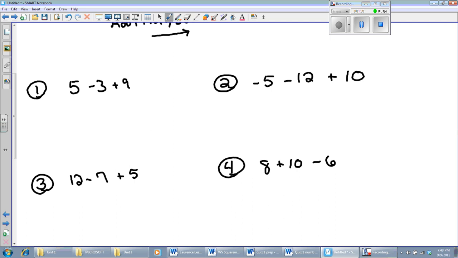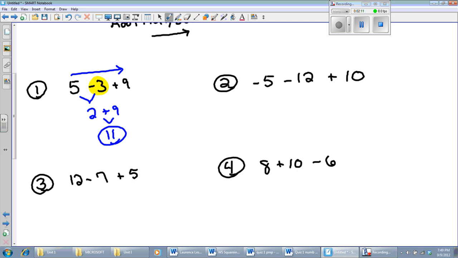Now, problem number one. Many of you are going to try to say you're going to do 3 plus 9 first. That is so wrong, because you know from being in my class that the 3 is negative. That's a negative 3. That's not 3 plus 9. So, following the order of operations, the first thing you should do is the subtraction. Why? Because it comes first in the equation. We're going to go left to right. So 5 minus 3 is 2. Then we'll add the 9, and that will break down to 11.